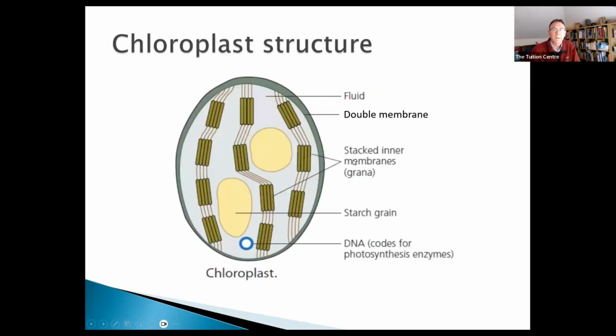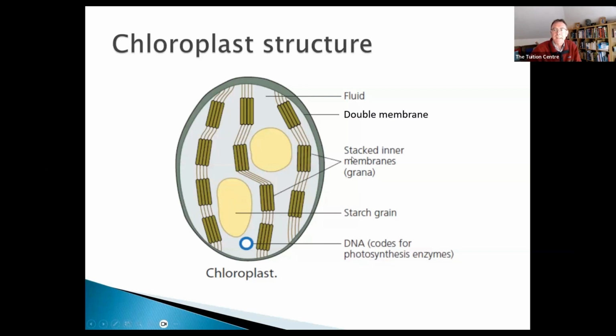This is the kind of drawing you want to be drawing if you're asked to draw a diagram in an exam. Okay? You should always try and just stick to two-dimensional diagrams. We'll do some drawing in a week or two. We'll get into drawing in a big way. But for today, there's a double outer membrane, so two layers on the outside. Then the inside, they don't even look like piles of coins. They don't look like stacked disc-shaped membranes there, right? But that's fine because this is your two-dimensional diagram. You don't have to indicate that they're stacked piles of coins. That's what they look like in a transverse section, right?